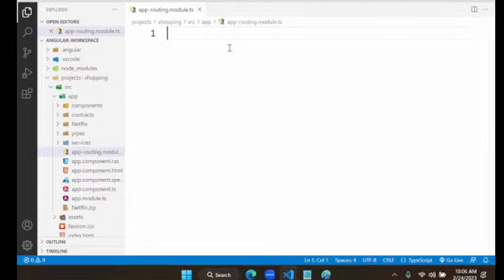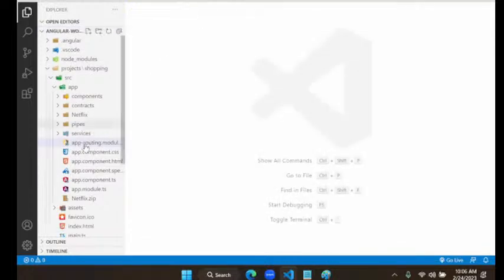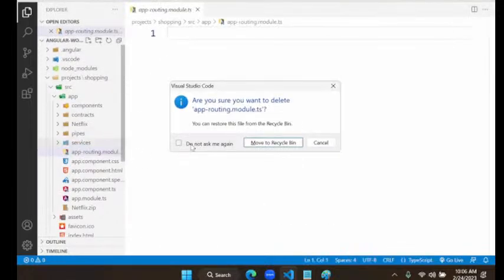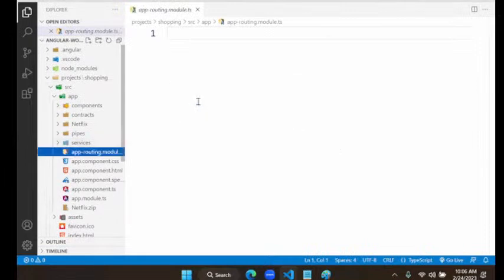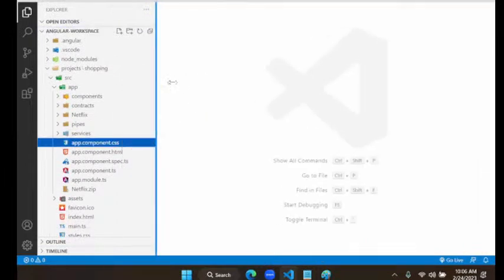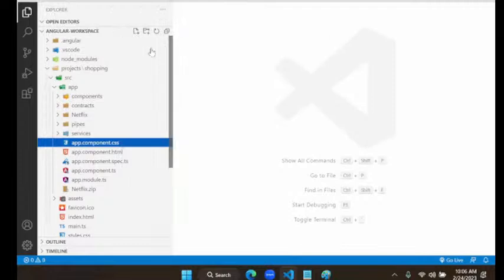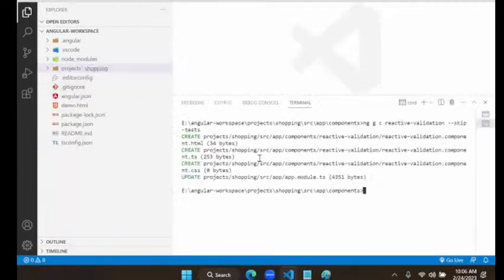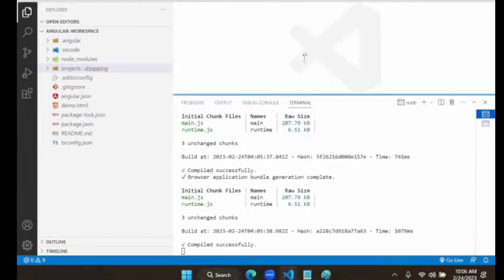Now we will not use this project. Let's create a new project so that you can understand clearly. So this is our workspace. In the workspace, you see currently the project is running.